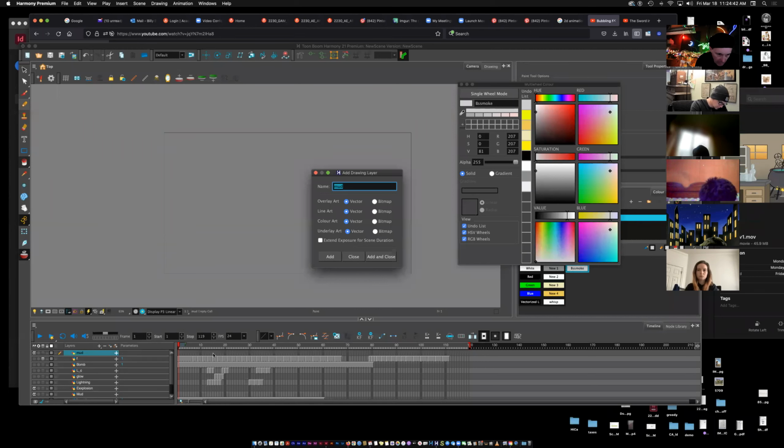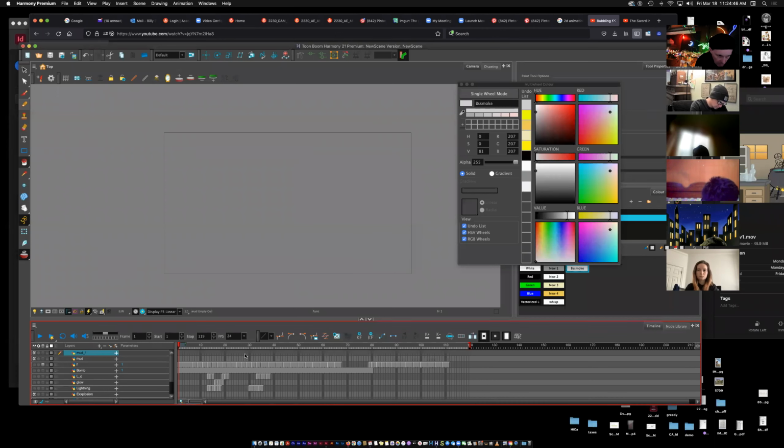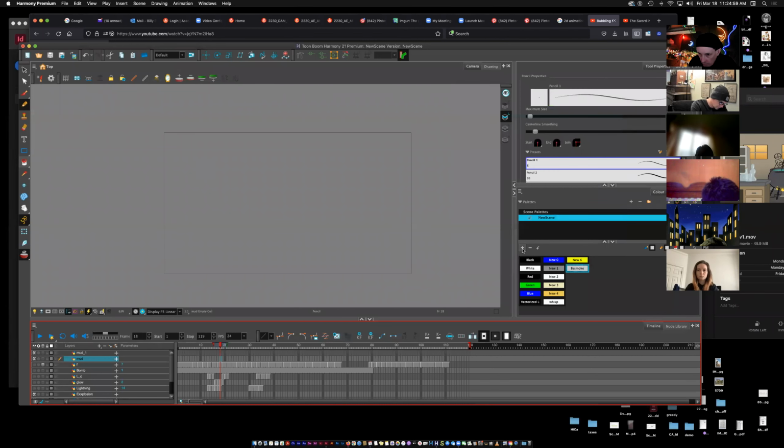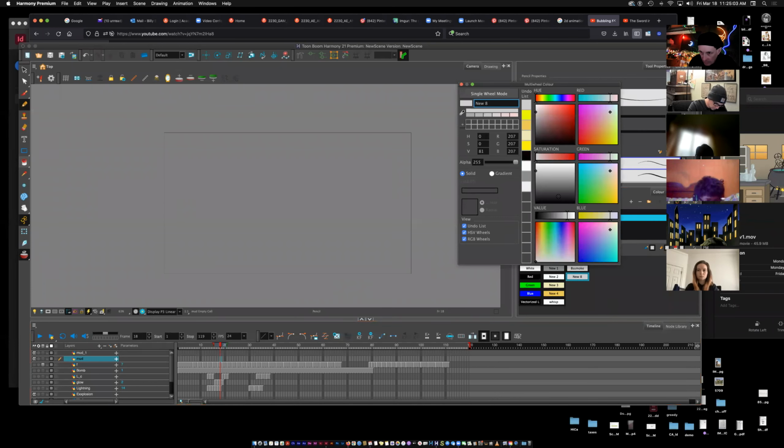All right, so I'm going to come out to about frame 16. Frame 16, and I'm just going to get a bubble to grow. I'm going to use a gray color, maybe put a little orange in it.